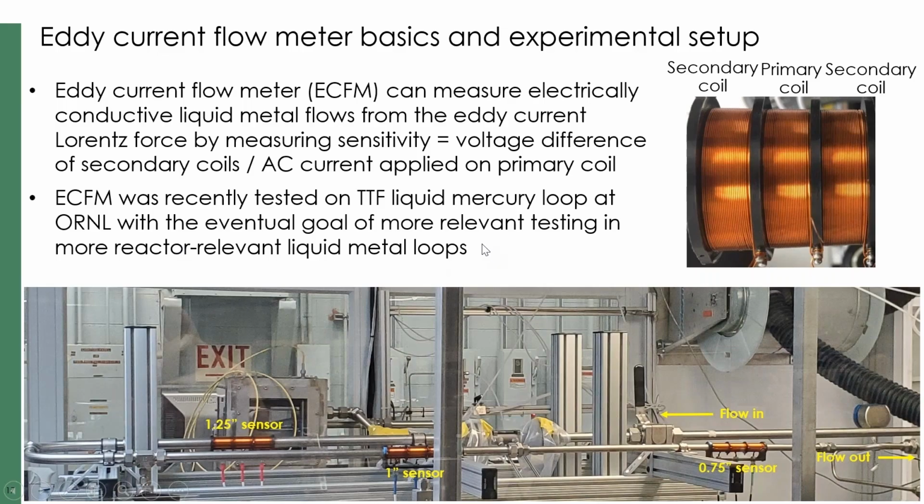As mentioned earlier today, liquid metals is one of the leading concepts for blankets that we use in the fusion reactor. So on the bottom, we show you an example of what the measurement looks like in a loop. The flow goes in, it goes into one of our sensors, the flow wraps around, and then it goes through two more sensors before flowing out. So we have measurements at 3 different sensors at 3 different diameters.